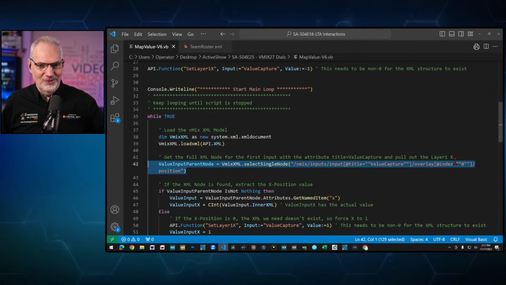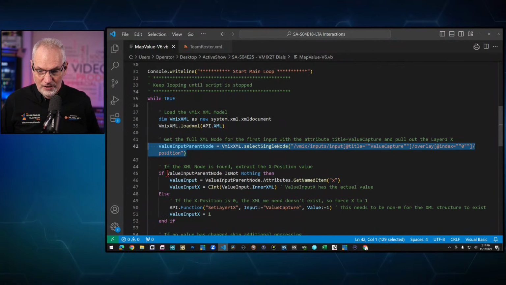The overlays that you have, your layers, start at 0 inside of Vmix script. And I want to pull out the position information. So that's sort of the layer of detail that I have here. So under the input, under the overlay, under the position information, I want to pull that out as an XML node. And that's what we have in the value input parent node now.